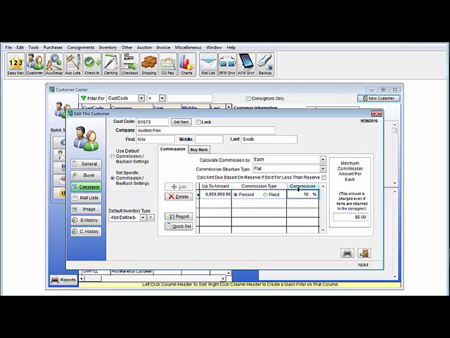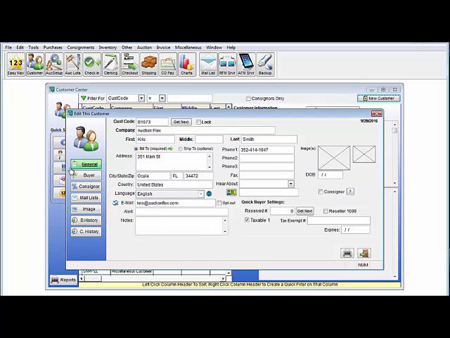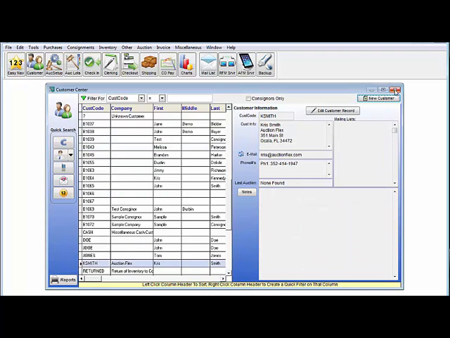Now, the next thing I'm going to do is change this customer code at the very top. This is the code that you'll be using when you're clerking on the fly. So we're going to go ahead and change that to something we can more easily remember. And I'm just going to use the first and last name of this consigner. Now, this code can be anything that you want. It can be letters and numbers or just letters or just numbers. Again, whatever you'd like it to be. Once you have all this information filled out, go ahead and click the door on the bottom right to exit the form. The next thing we're going to be looking at is auction setup.